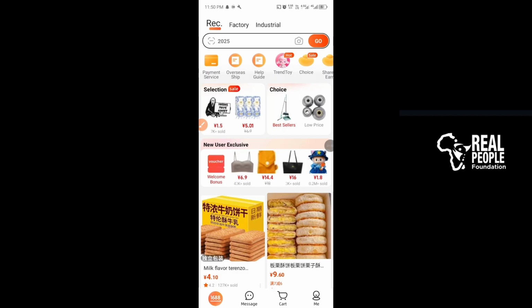For example, this page we are looking at, if it's written in Chinese, and you don't understand what is written on it, you'd screenshot the page and take it to your Google Translate app and translate. So you'd upload that image on your Google Translate app and it's going to translate it for you. As a beginner, it is very important for you to note that you should always be translating as far as you want to be using this 1688 app.